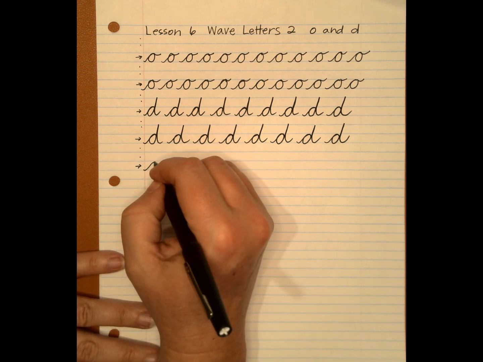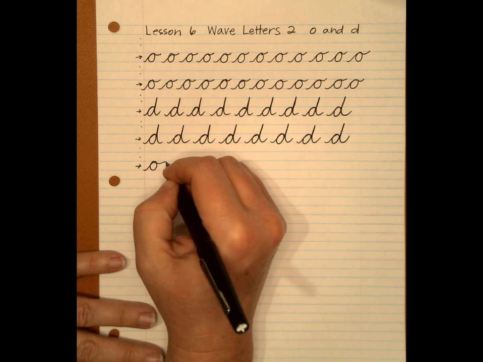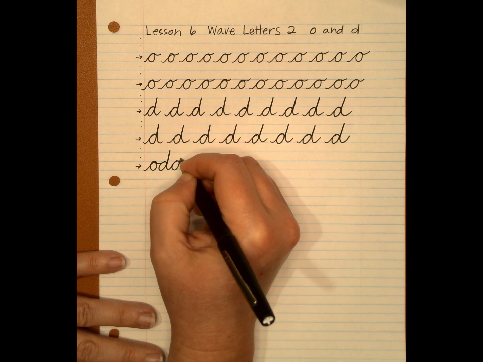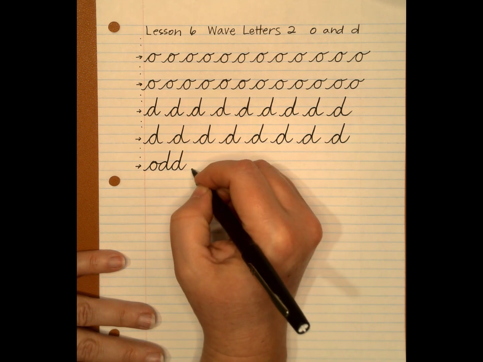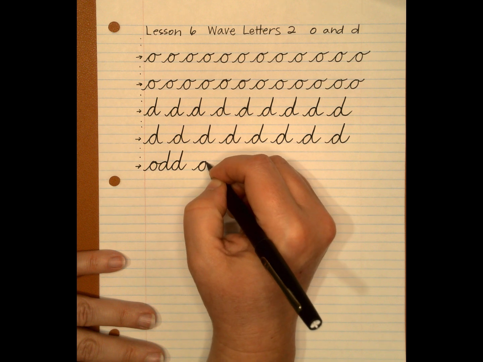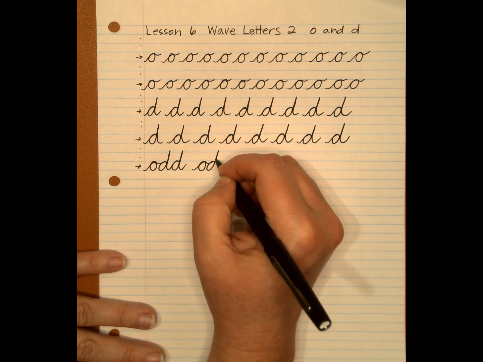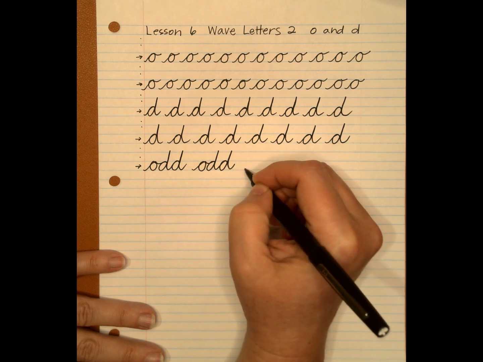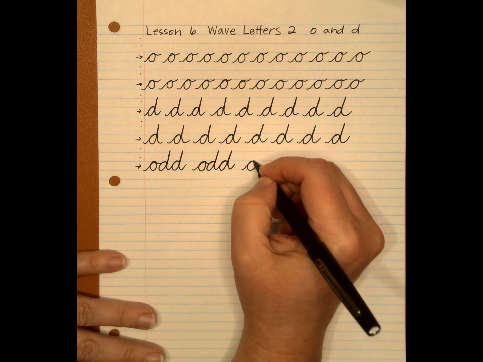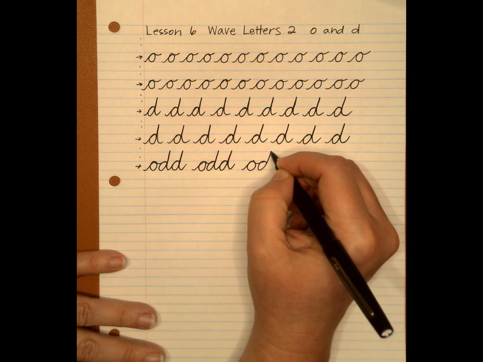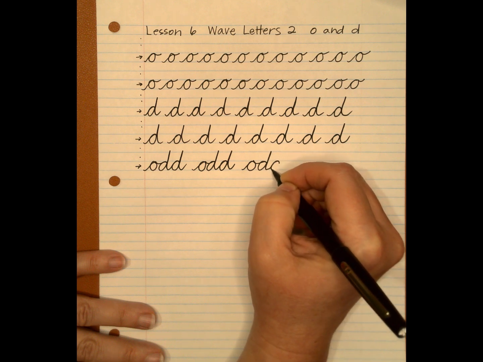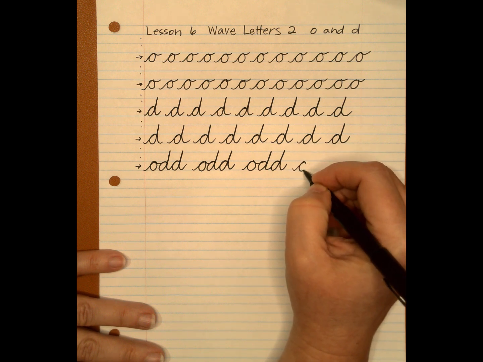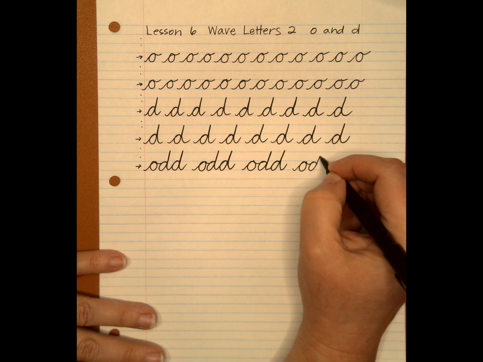So let's try some words with the O and the D here. Obviously, we're going to try odd. O, D, D. So I'm going to do that wave move 3 times. For the O, come all the way around and exit at the midline. Go directly into the D. And you're going to take that swipe all the way to the top, all the way back down to the bottom, and then create the next wave to go into the second D.